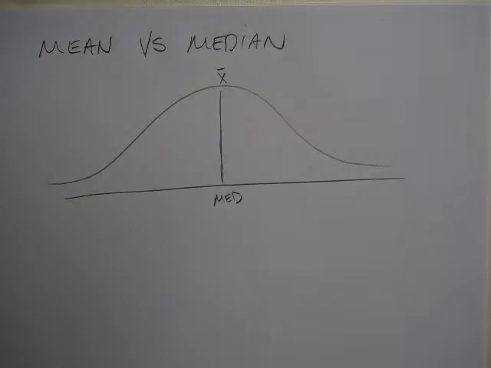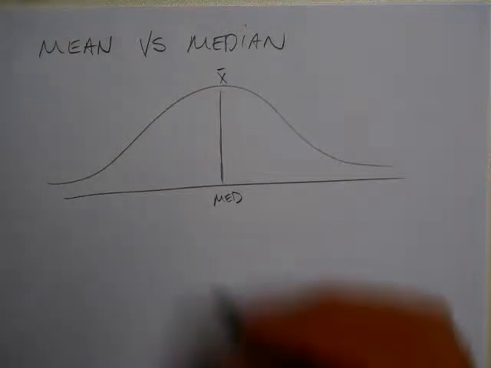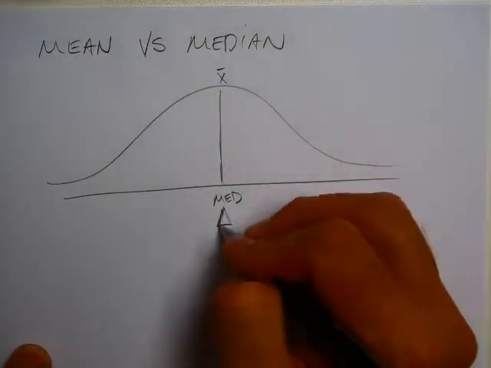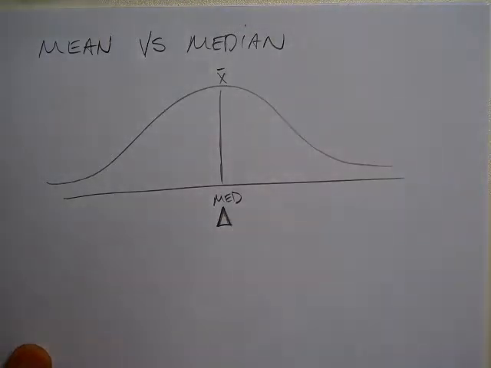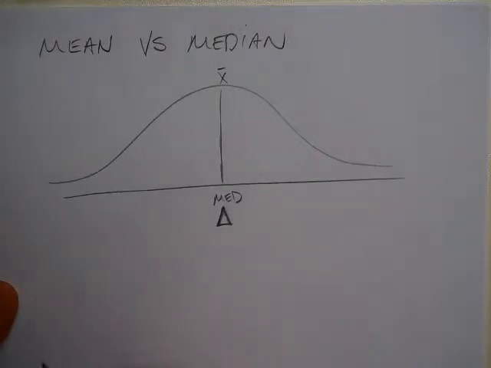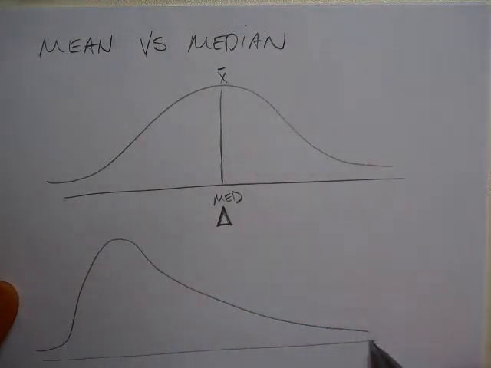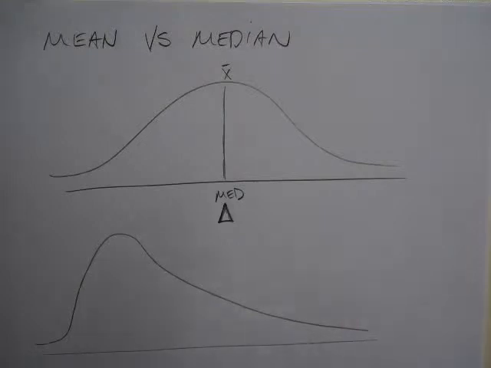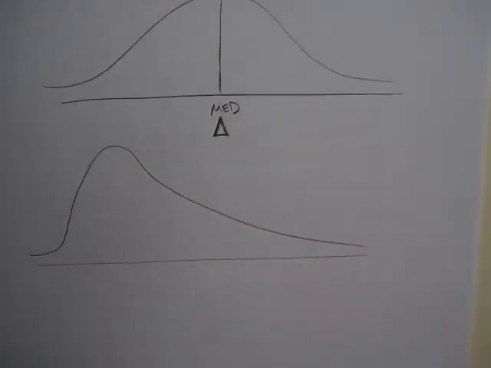But what if my shape isn't normal? It's in balance, if you will. The X-bar is actually your fulcrum for a balance. What if I drew a curve that had a skew right? Now, you guys did a great job on the test. Many people said that in a situation like this, the mean is going to be greater than the median. And that's totally true, but where is it? You can kind of identify it visually.